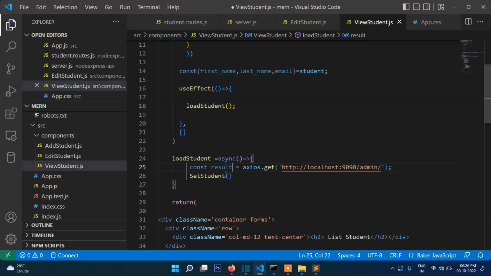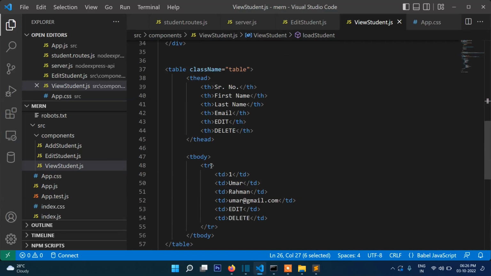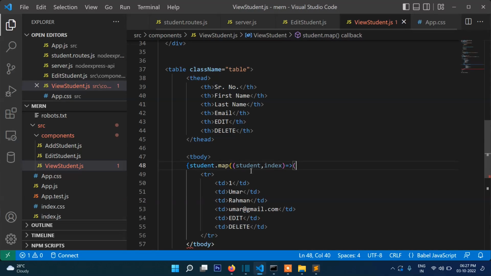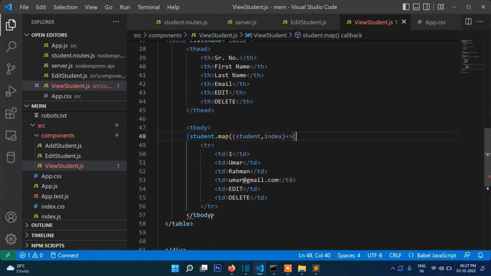Okay, that means this result will have the complete list. Now here we will run the map before this tr. So student.map, student, index, and finally here we will need to open this, so the data will be coming here. Now let's check if it's working or not.